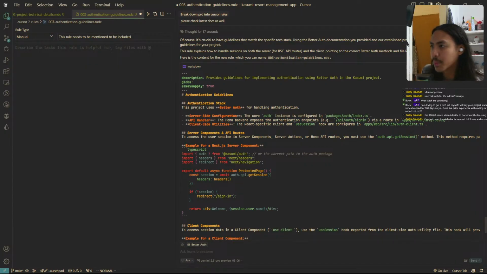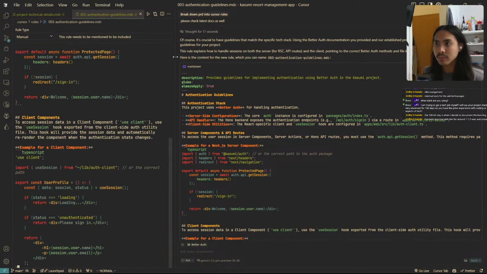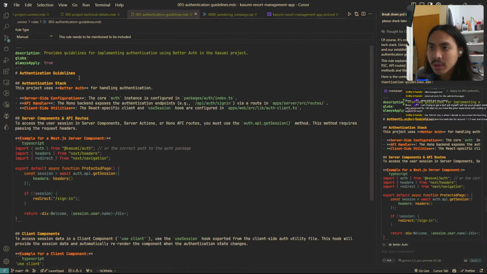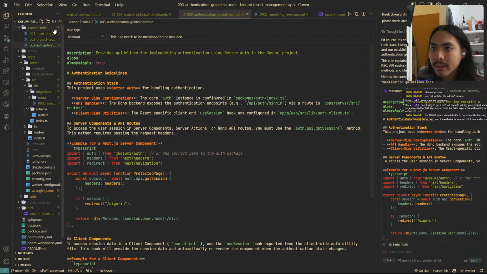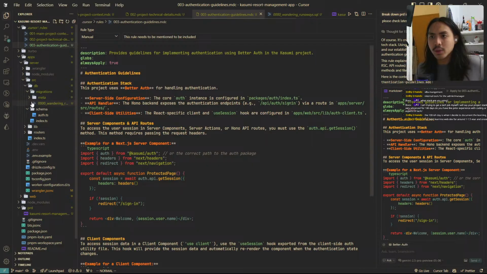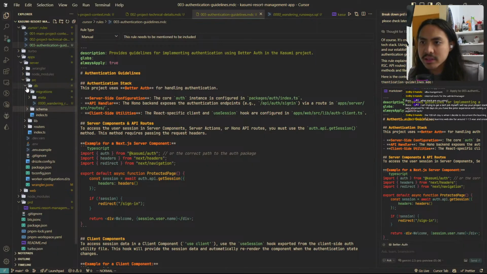So okay, let's copy it and read it and see if it's correct. Both API get session, and yeah, this method requires passing the request headers. And the auth is inside the schema, is it?